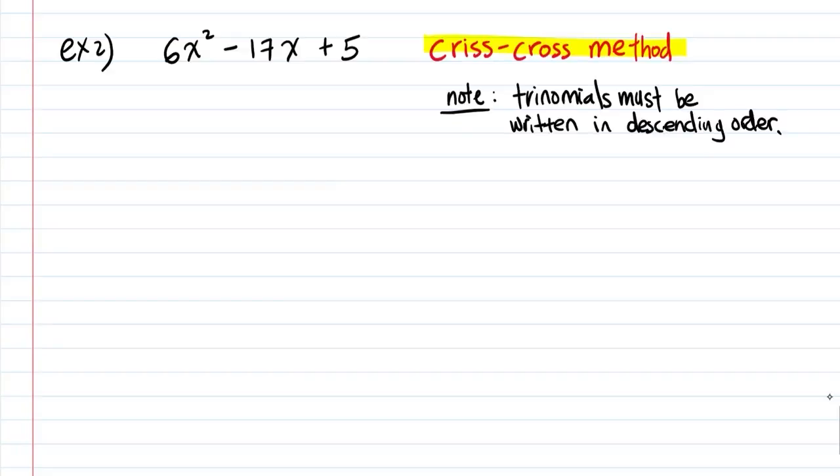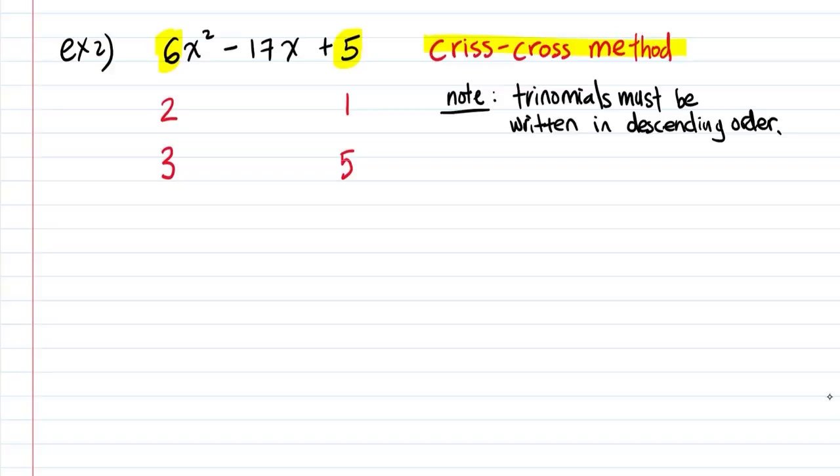Okay, so we've got 6 as the first term. We're going to pick two numbers that make the product of 6, and we will write those two numbers vertically. So 6 can be written as 2 times 3. We start with 2, 3 like that, and then we go to the last term. We've got 5, and we pick two numbers that multiply to 5. That could be 1 and 5. There are other options, but we're going to try one at a time.